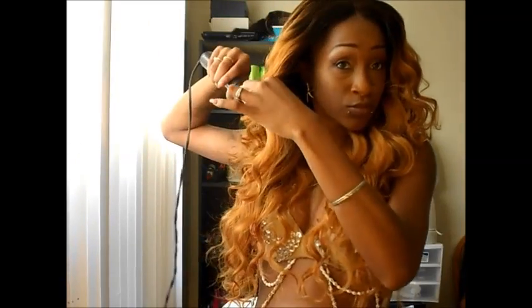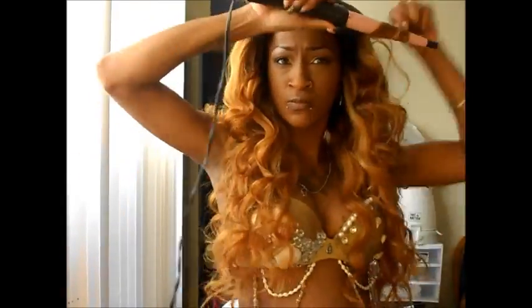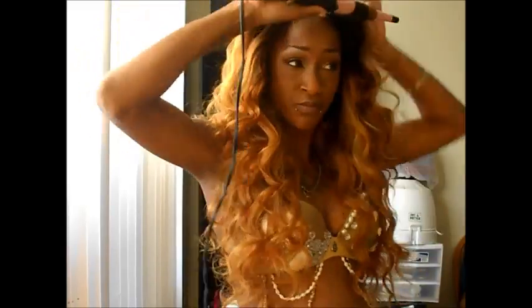So just going back in with my Remington curling wand and curling up some of those looser curls that I've already brushed out with doing my hands through it.